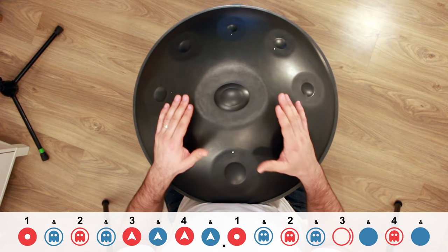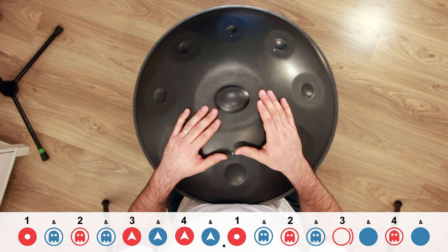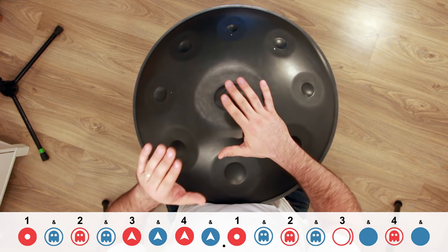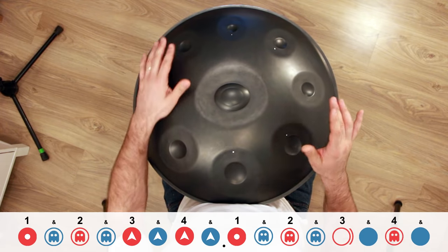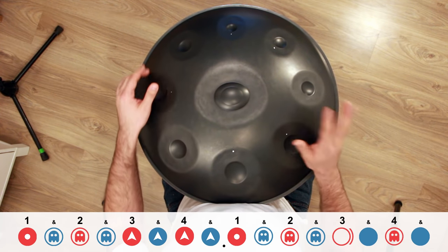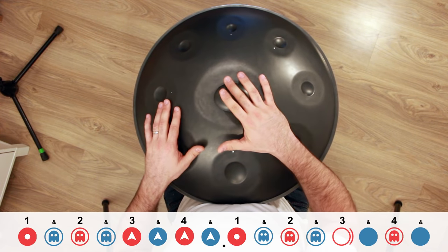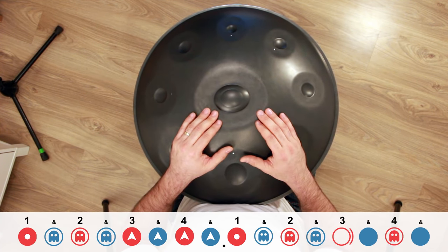Okay, with me really slowly, let's read the first half of this pattern. One and two and three and four and, one and two and three and four and, again one and two and three and four and, one and two and three and four and one. Now you master that, let's move on to the second part.